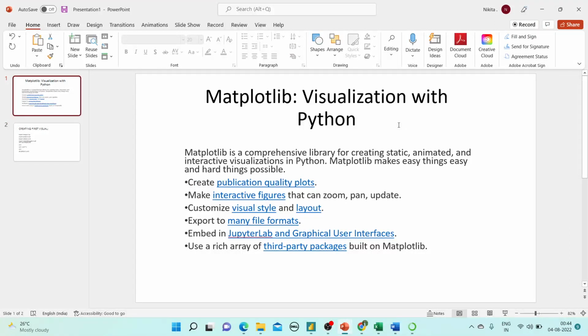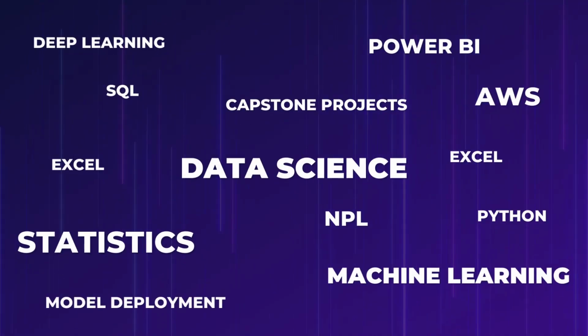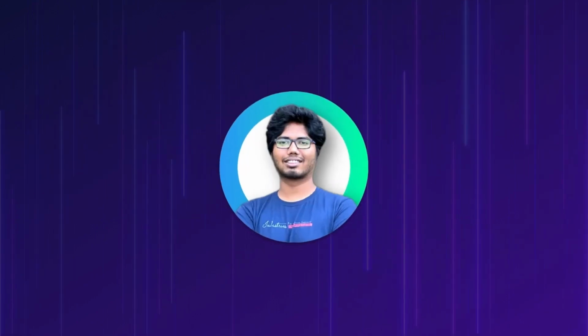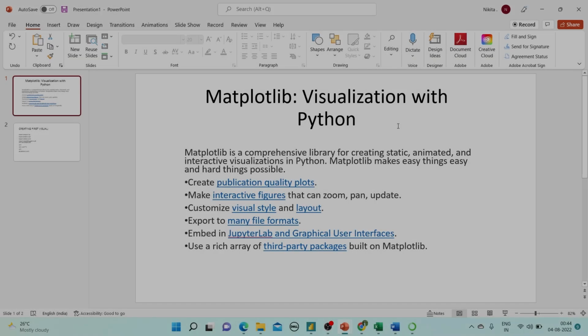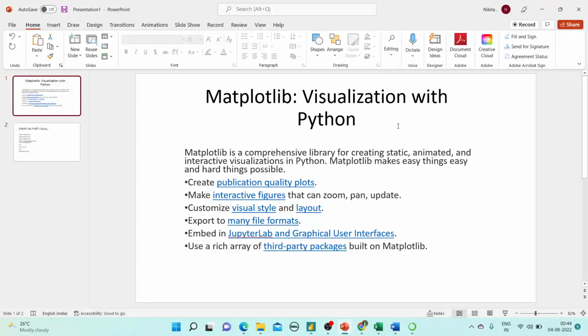Till now, you might have gone through pandas, NumPy, and Python, and you might have also read about the basic concepts in Python. Today, we will be proceeding with how you can create visualization using Python. For that, Python has basically two libraries that we use in our day-to-day life. One is called Matplotlib and the other one is called Seaborn. First, we will be going through Matplotlib, and after that, we will be looking at Seaborn as well.